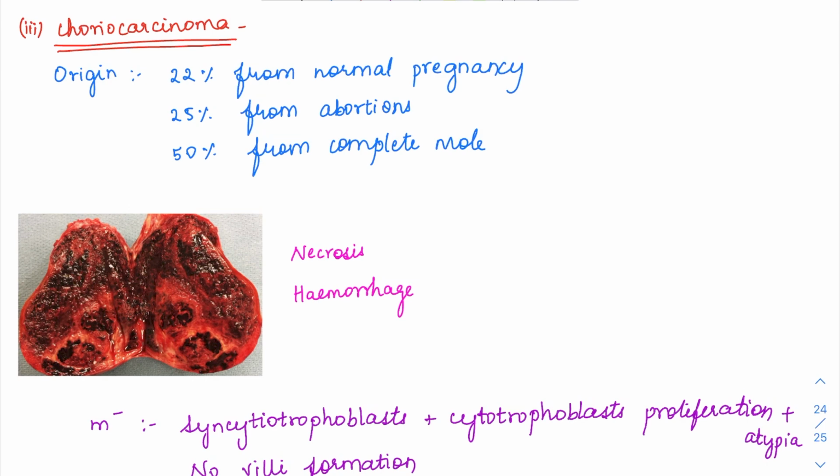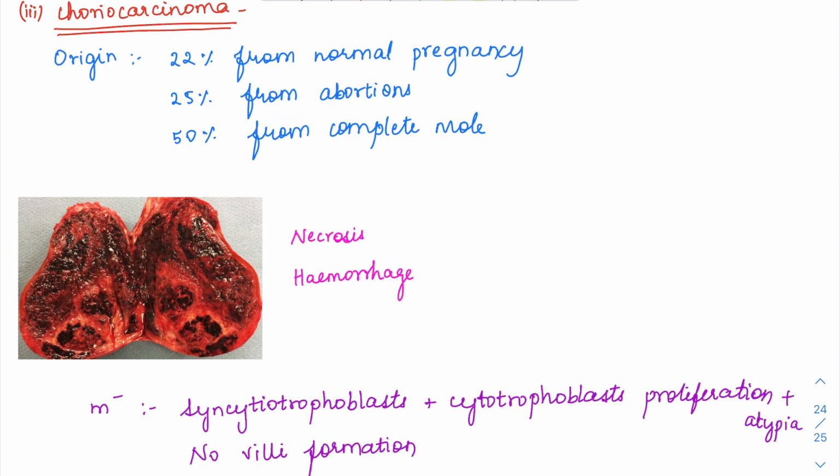Choriocarcinoma can be either of placental origin or from the ovarian or testicular origin. The placental origin choriocarcinomas are going to be kind of mild, while the gonadal, which is ovarian or testicular choriocarcinomas, are going to be quite aggressive. Now the choriocarcinoma I am dealing with is the placental choriocarcinoma. The placental choriocarcinoma can originate from a normal pregnancy, post an abortion, or post a hydatiform mole. So 22% of choriocarcinoma follows a normal pregnancy, and 25% develops from abortions. Then choriocarcinoma can develop from complete moles, and that is contributing the maximum, that is 50%. So the risk associated with complete mole was 2.5%, right?